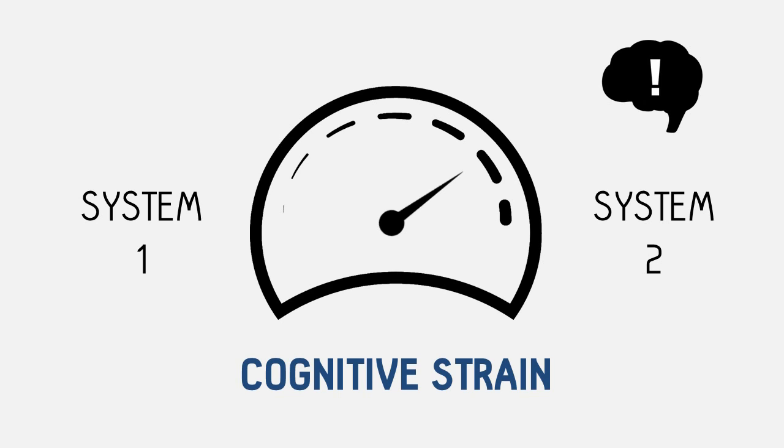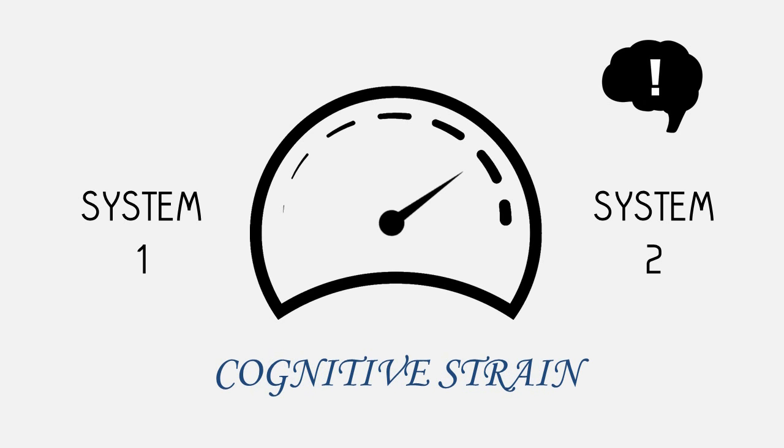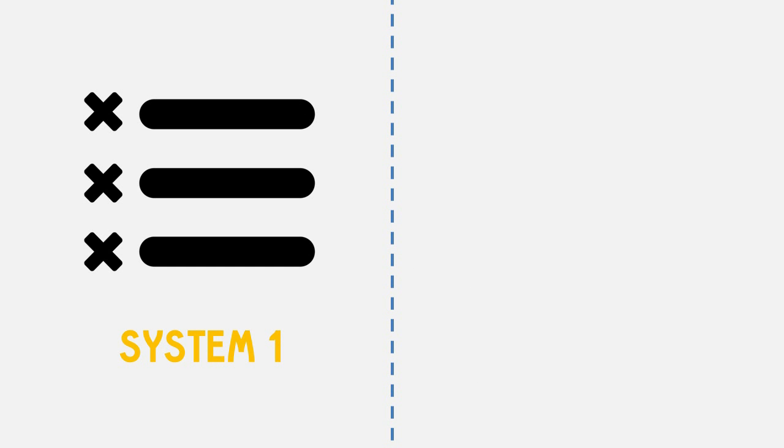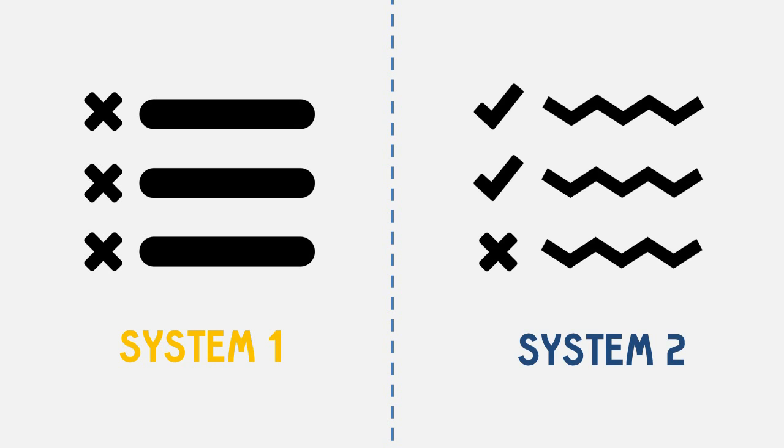If something is hard to process, your brain will switch to a more deliberate type of thinking. And so, one way of increasing cognitive strain is to use a harder to read font. This is why people normally fail the cognitive reflection test. But, when you use a harder to read font, they're suddenly thinking more carefully.